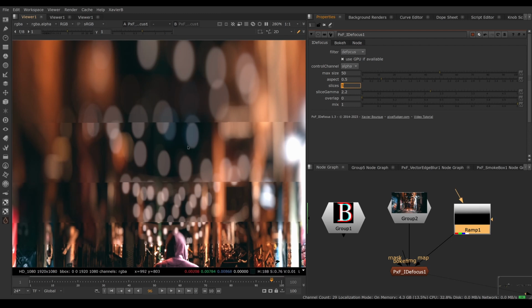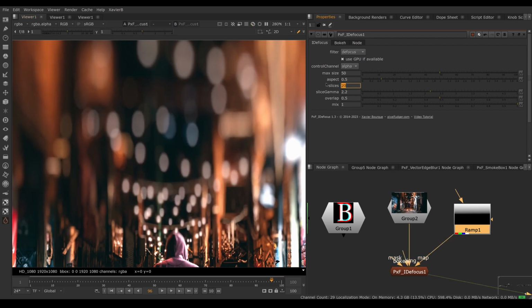Obviously, we don't want to have hard edges between the slices. So to hide the seams, we can increase the overlap. The overlap is in percentage. So if we set the overlap to 0.1, then 10% of the width of the slice will be for overlap. So if I set it to 0.5, then there's going to be a lot of overlap between the slices. If you have double values on top of each other, you need more slices. So let's crank up the amount of slices here.